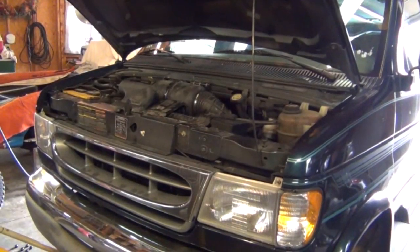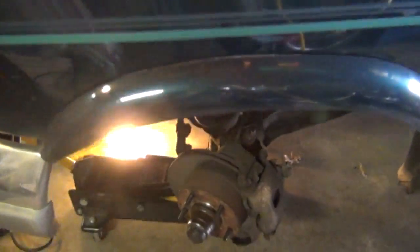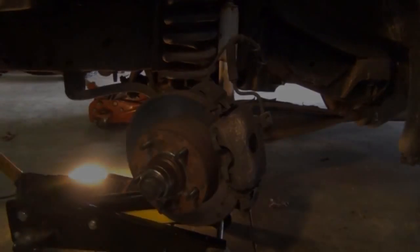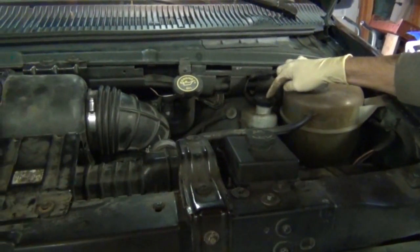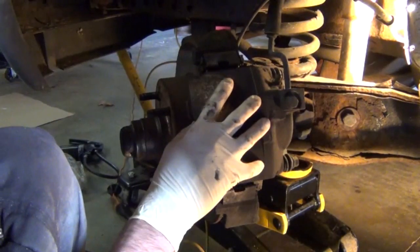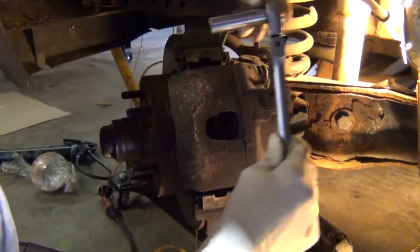Okay guys, today I'm going to show you how to change the pads and rotors on a light-duty Ford truck. Now today we're going to do this on an E150 van, but it's going to be very similar for all the light-duty stuff. First we're going to remove the cap of the master cylinder. Then with the wheel removed, we're going to locate the two caliper mounting bolts and remove those with a ratchet.